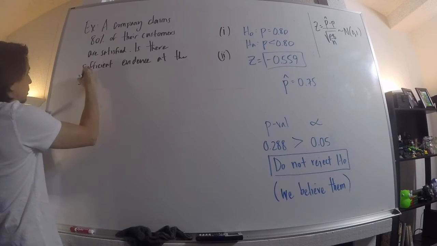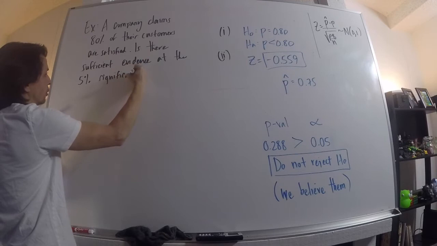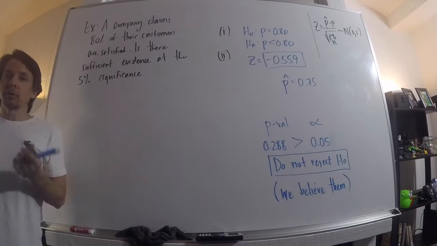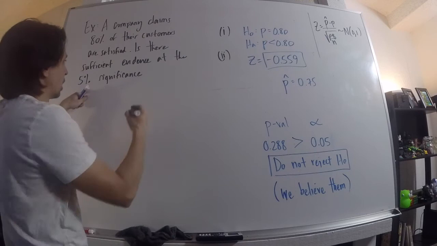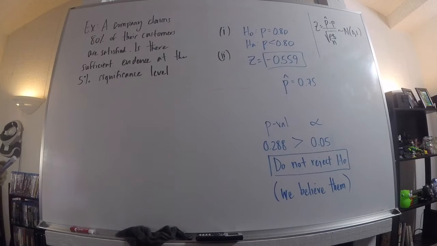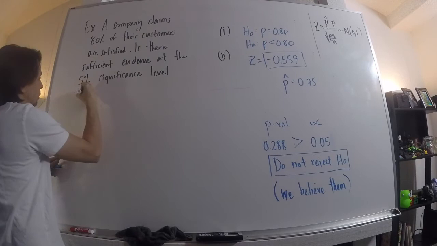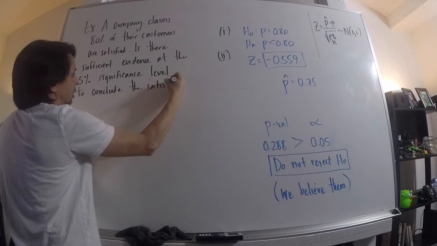I forgot to mention it, I'll mention it now. There are standard significance levels that they use, the most common being 5%, but 10% is a common one, and 1%, at least for our stats textbook. So when we get to 9.2, you'll see them mixed up. We'll do a couple of different ones here. I'm just sticking with the most common one, 5% significance level. But again, 10% and 1% you also see. They don't really do weird ones, so I'll stick with that. To conclude, the satisfaction rate is less than claimed.